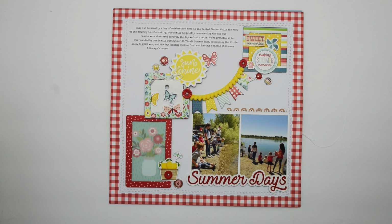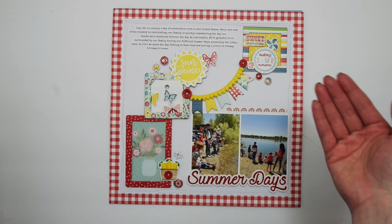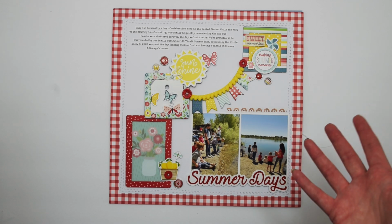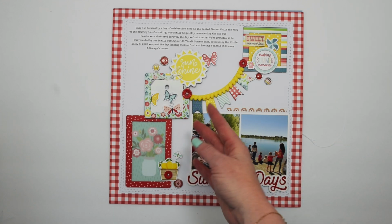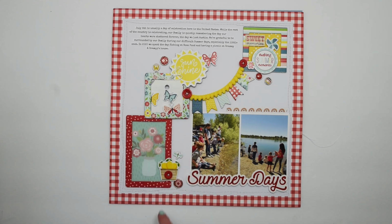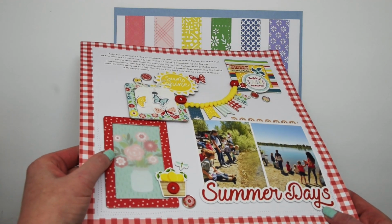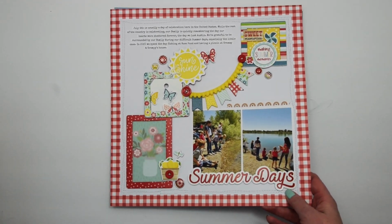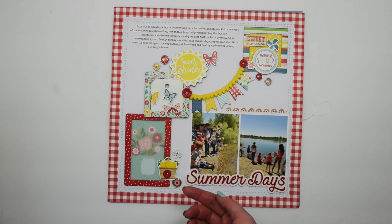So I used them in 3 different ways on this layout. This one over here in the corner, I just backed it with pattern paper and layered stickers and chipboard on top of it. This one I put a tag popping out of it and then added some stickers. And this one, it's probably kind of hard to see on camera, but there is a layer of vellum behind that chipboard frame, and then I adhered that to, I believe it's a cut apart card from the Slice of Summer collection.